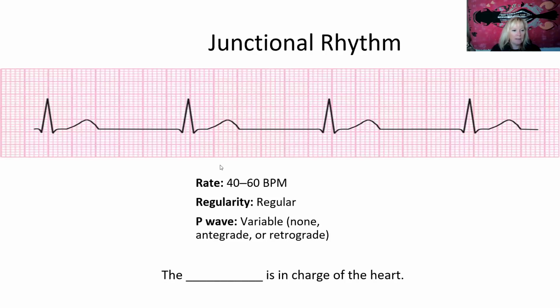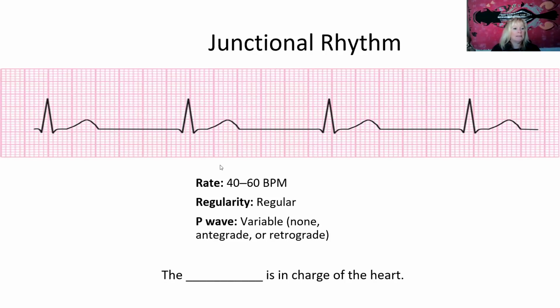Now, you can have something called an accelerated junctional. You most likely will be seeing that after they have a cardiac arrest and you've given them some epi, right? But it's not a usual thing to see an accelerated. In fact, I think I've seen it maybe 3 times in all of medicine. It's very, very rare. If you've ever seen an accelerated junctional, type in the chat. I would love to know.